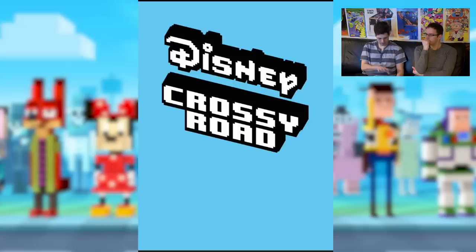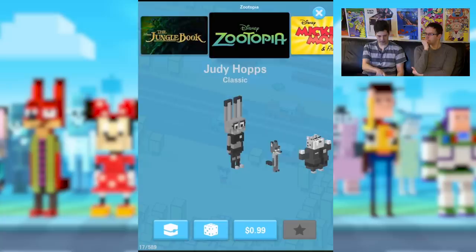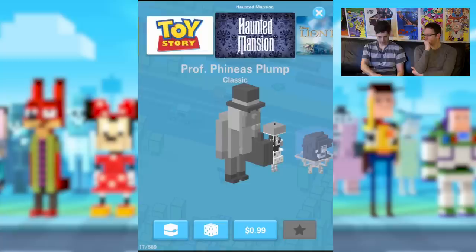Yeah. This is the beginning screen. Then you hit the Mickey Mouse down here. If you hit the Mickey Mouse, then it takes you back to this, and you can scroll through different things. Maybe you want to try... did I get Haunted Mansion? I didn't get Haunted Mansion, did I? I got Toy Story. How about Nightmare Before Christmas? Yeah. There you go. All right.